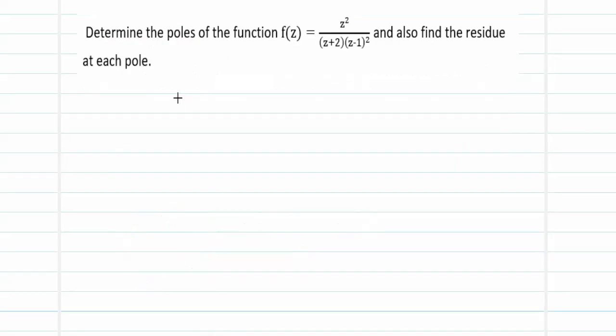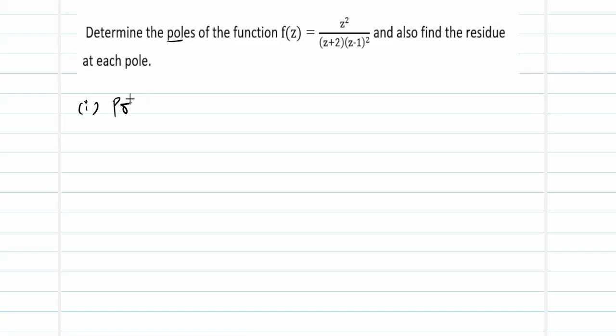Now moving on, we will try determining the poles of the function f of z, and also we will try to find what is going to be the residue at each of the poles. So this will now be our problem number 1. The first step always is to determine the pole.